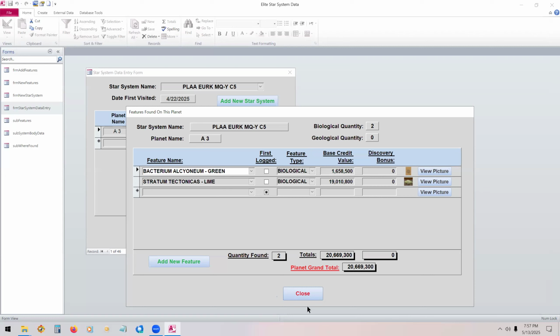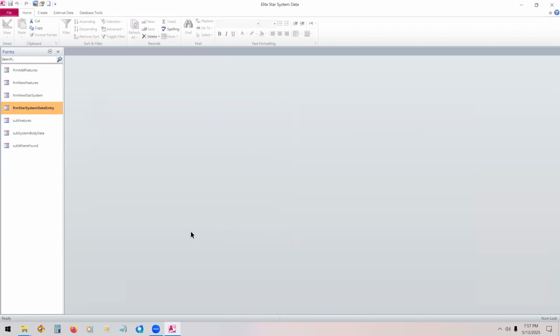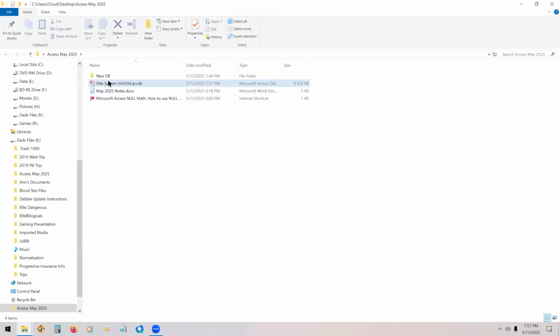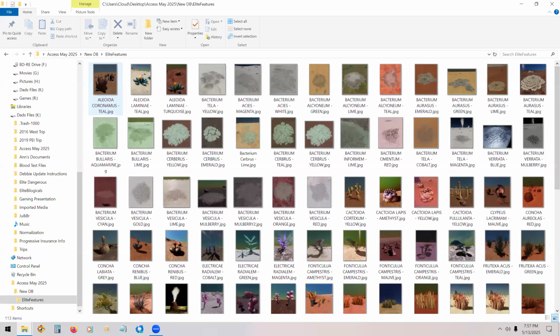All right, I guess we're going to leave this here and let's go to the new version. The new version is in here. And the new version has the database and all of the pictures. What are the properties on that folder, John? Go back up one level.